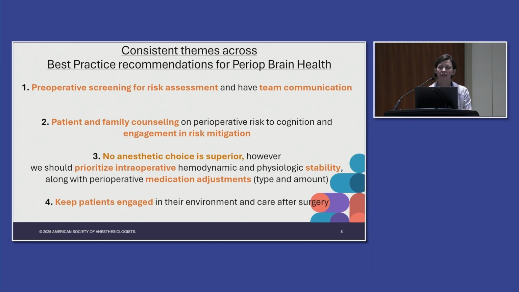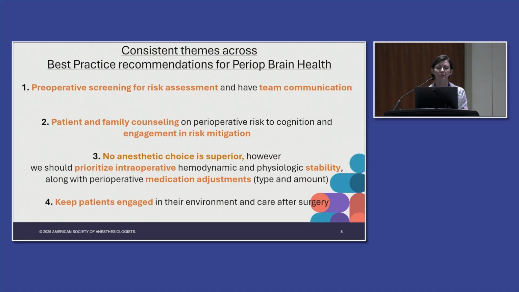The preoperative screening, I think, is important too, because if you're thinking about how to care for these patients, there's two buckets of where you might find yourself. There's the bucket where you're removed from surgery and you have more time to do things, but there's also the bucket where you're meeting them on the day of surgery. And even if that is the case, doing a quick screen of some sort to get the patient's baseline cognitive status, put that in the medical record and communicate that to the care team can be of benefit, because it can relay that they're at risk, and different things can be put into place intraoperatively and postoperatively to help them avoid delirium or poor cognitive recovery.